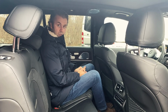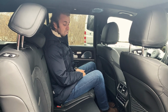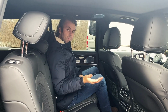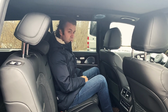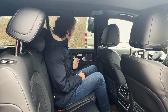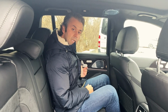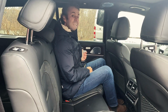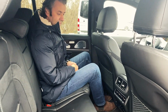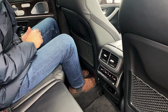If you feel cold during those winter cold days, you have a button located onto the side. Of course, Mercedes design, they don't have to bother putting them around here. You put it right on the door for easy access. On top of that, the control unit for the seats, similar to the front, is not located around here or around there. That's a lot of hard work for you. It's right around this area. So you can push it forward, or you can basically operate the recliner or the seats, even the headrest. And it also offers a dual climate unit in the back for the passenger on the right or yourself on the left. And it's controlled around this area.